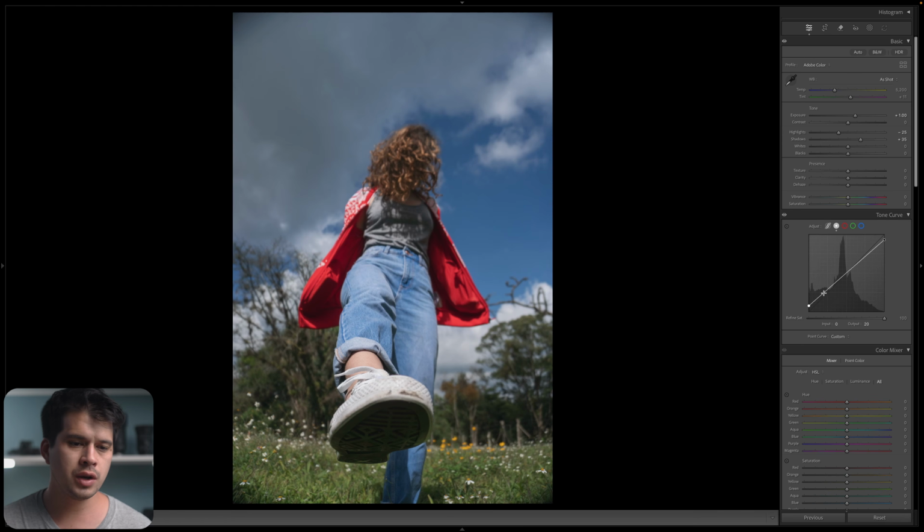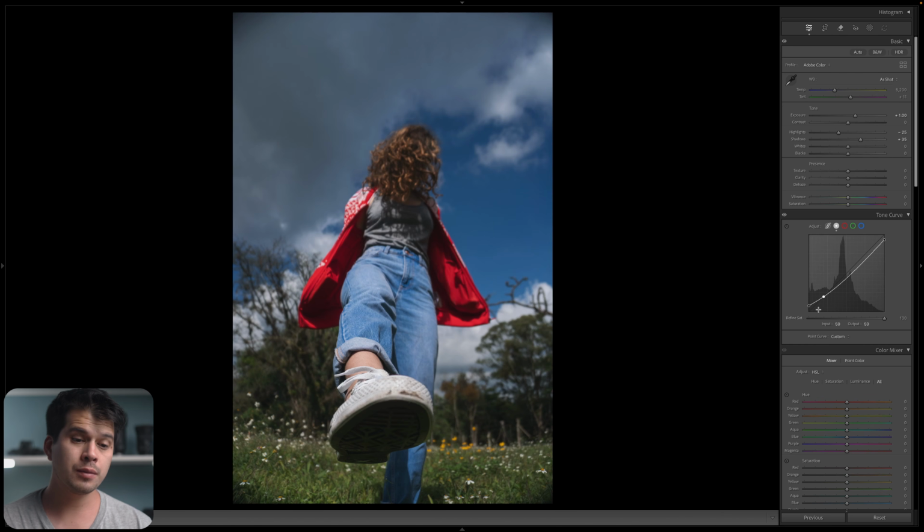So what I'm going to do is create a point in the tone curve. I'm going to drag it just to the diagonal, this black line that we have as a starting reference. I'm just going to drag it over here, so we preserve our shadows as we wanted them in the basic corrections. Input's going to be 50, output is going to be 50, just in the middle of the diagonal. And what we're doing right here is preserving our shadows as we apply them in the basic corrections.